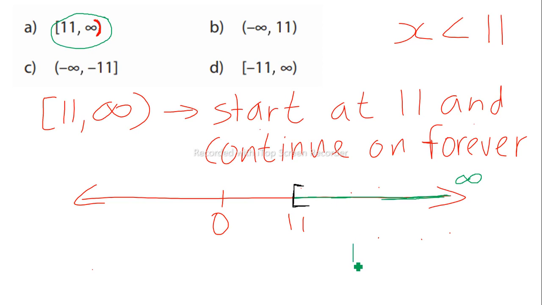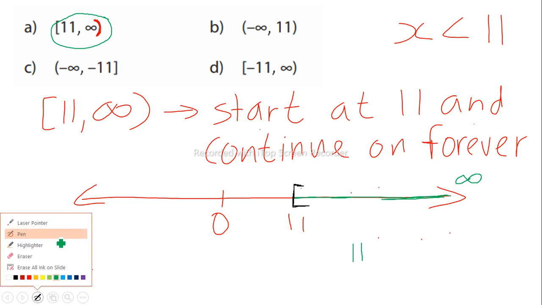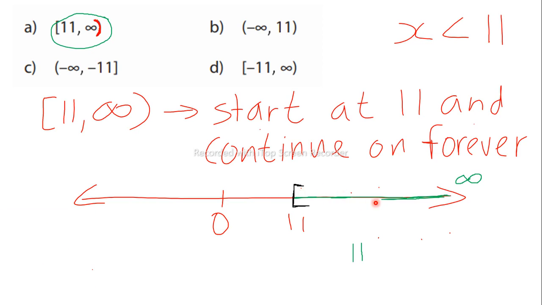So we start at 11. Let's look at all these numbers, right? That would be inside this set. Well, 11 is gonna be here, 12 is gonna be here, 13 is gonna be here, 14, 15, 16, all these big numbers, 17, 18, 2020, 2022, 1 million, it's bigger, right? So that means that x is bigger than 11, right? Because we start at 11 and we continue on until positive infinity.